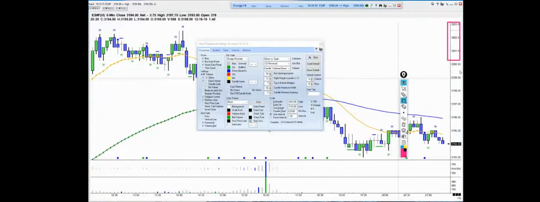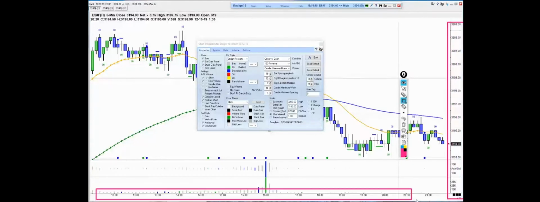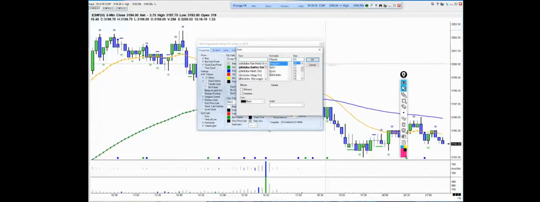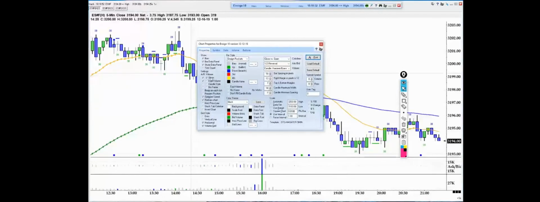Because I share my charts all the time, if I leave this font at this size, it's going to be too hard for people to read it. So I'm going to go up to my fonts here and make it larger. By clicking on font, I'm going to click on a typeface that I happen to like. I'm going to put it on bold and 13.5. That's the ideal size that I've come to. Oh, it must be a number, so it's going to be 14. You can see those numbers just got larger.